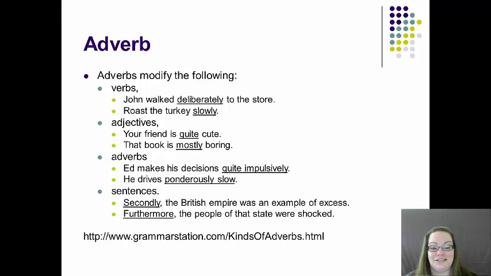And then as a sentence. Sentences for me are the ones that are easy to identify, but for some reason my brain has trouble calling them adverbs. The truth is, I actually think adverbs are one of the most difficult things in our grammar to identify. Here we have the examples for the sentences. Secondly, the British Empire was an example of excess. Furthermore, the people of that state were shocked. So the underlined portion here is modifying the entire sentence and not just one word in particular.